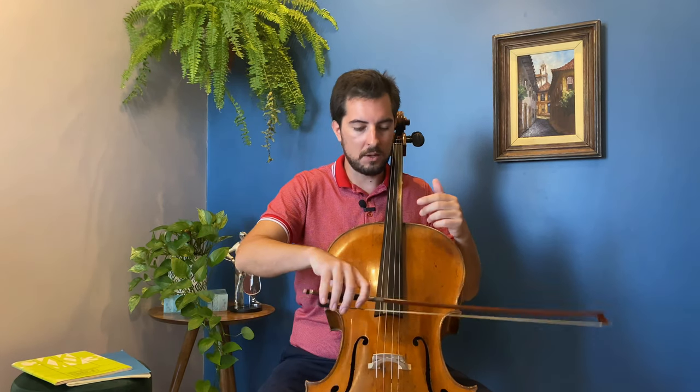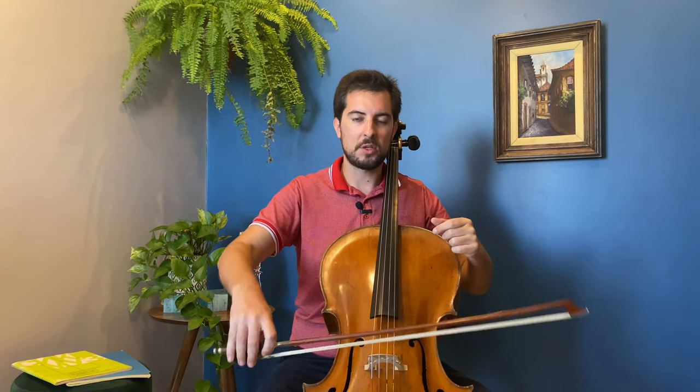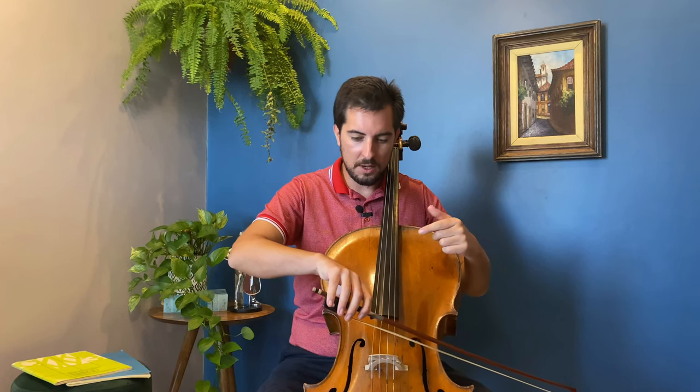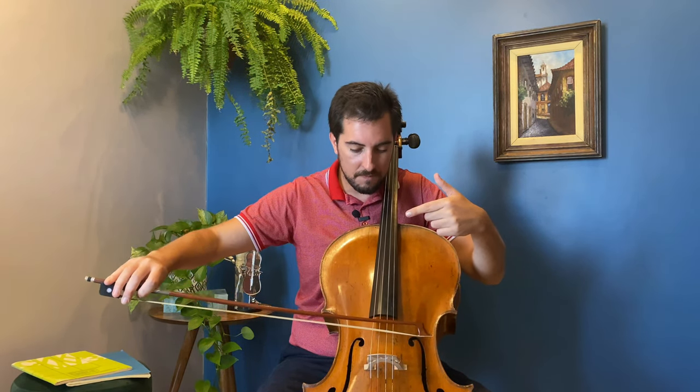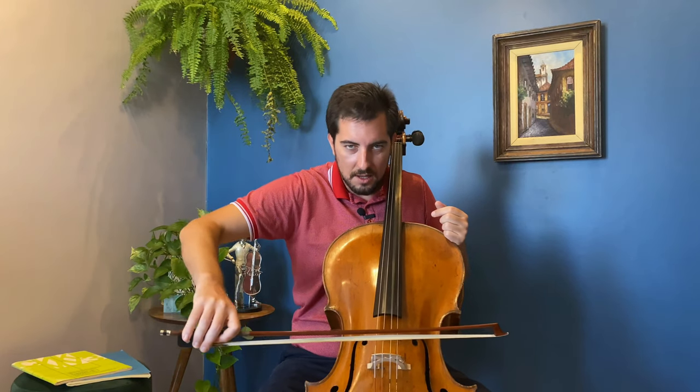It's important that we do this, maybe with open strings. 1, 2, 3, 4. It's important that you produce the same sound on the other string as you did on the first string. Let's do that one more time. 1, 2, 3, 4. So that things like this don't happen. Really smooth. This is important.